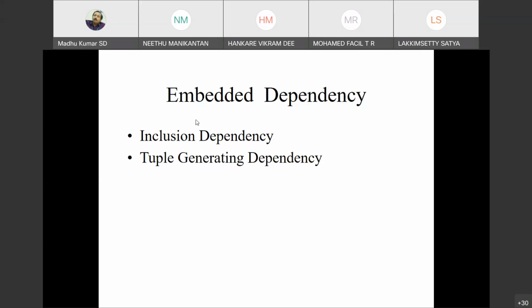Now, there are more complicated conditions. Let me frame a condition now. Praneet Kumar, you are from which state? Sir, Andhra Pradesh. Andhra Pradesh. Celeste? Yes, sir. You are from which state? Maharashtra. Maharashtra. Okay.